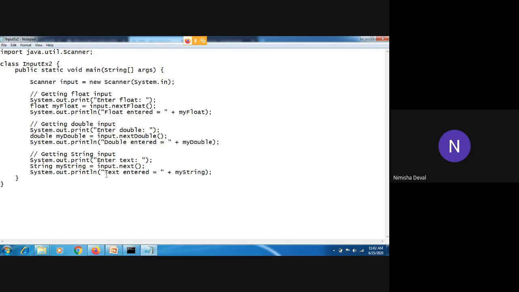Now see here, there is one concept. If you want to take a simple one word, then next is applicable. But whenever you want to take a statement, in that case you have to take it as homework, and you have to tell me how to take a simple one word and how to take a complete sentence in your program as an input. Okay, so note it down.